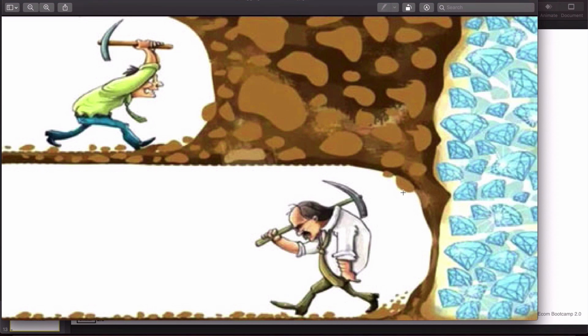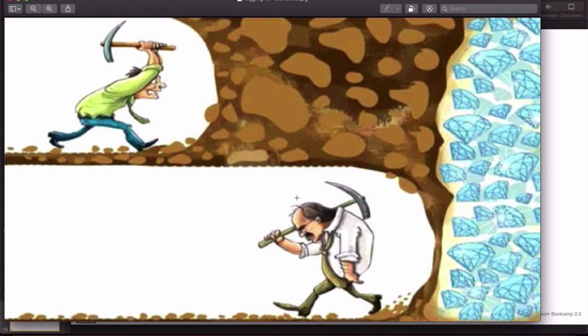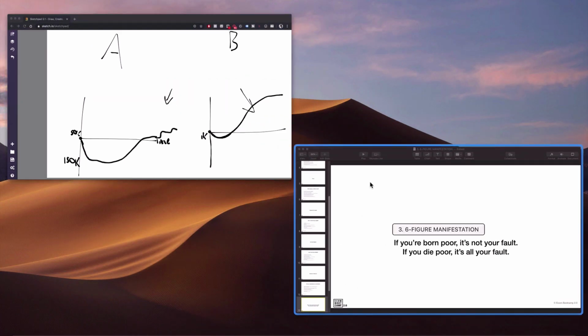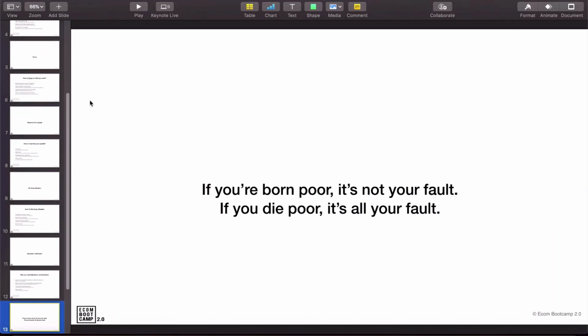an easy way not to quit is just to think of the next day as being the best day, right? If this person had just gone for one more day and said, you know what, I've been going at it for a while, but just one more day, they would have hit that gold rush, or they would have hit that jackpot, right? And throughout this whole process, you're learning too. So approach situations with this optimistic mindset. You will never be able to lose. You'll always be able to stay on track with your goal.